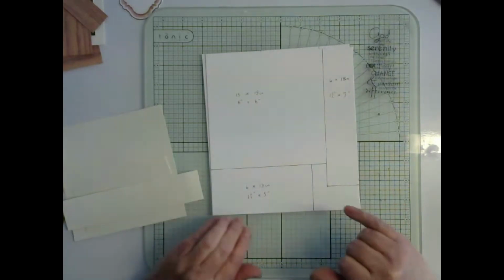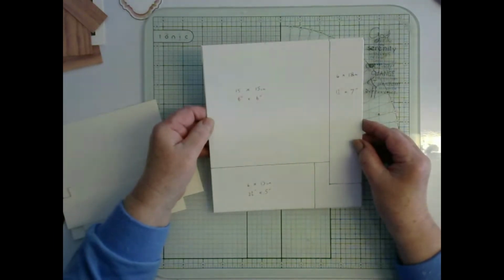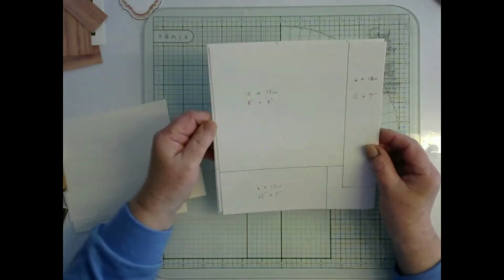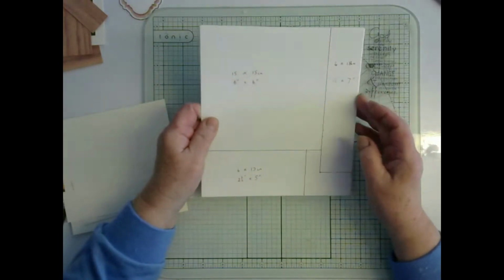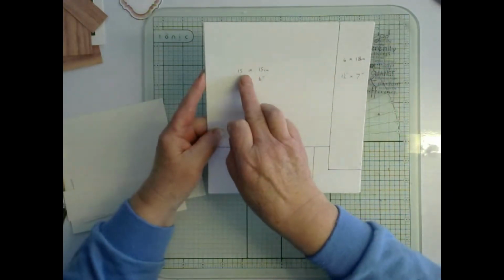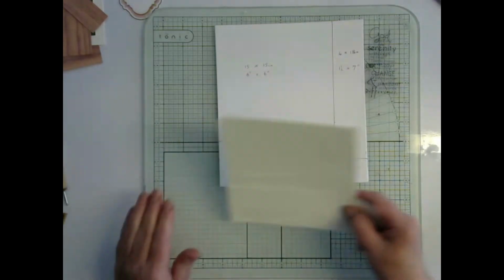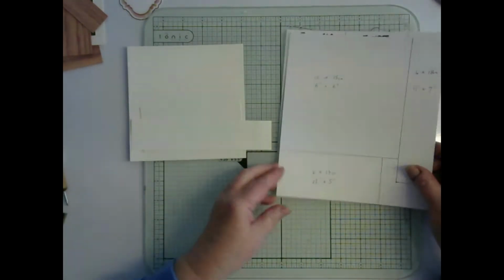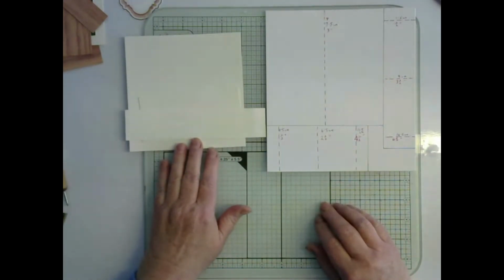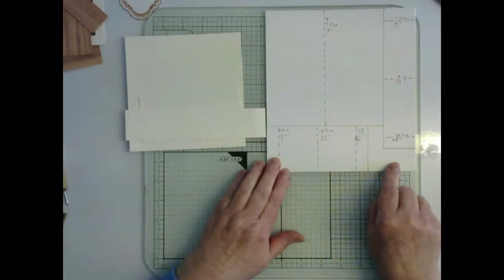Right. To make it easy, I've designed some sheets that will help you, whether you're working in imperial or metric. You'll find the measurements in both bits. So first of all, I've taken an A4 sheet and I've cut it to 19 centimetres across. Okay, and then I've cut from that piece 15 by 15, 4 by 18 and 6 by 13. So here are my pieces that I've already cut. And if we go to the next sheet, it shows you where you want to score. So I do suggest that whether you want imperial or metric, you do yourself some charts and then you can just work along.